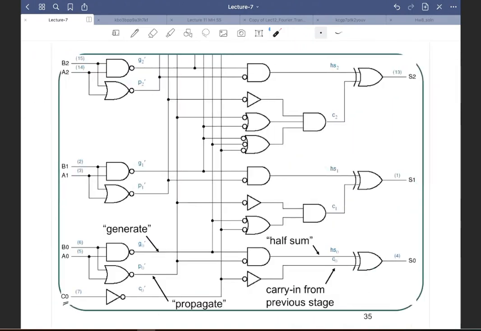Now, because we have the logic expressions for the generate function, propagate function, and for the sum, by using those expressions we can sketch things out using logic gates. So over here, we are essentially translating the expressions that we wrote into a logic gate format. One thing that I would like you to note here is the number of inputs. If you keep going up, I hope you see that there will be an increase in the number of inputs: 2, 3. For more and more bits, the fan-in will keep increasing, which is the problem here.